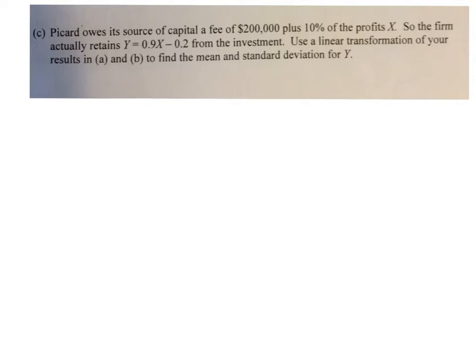Then stop the video. And okay, now if you got a chance to think about that, the term linear transformation, that's just a fancy way of saying what's the new mean and new standard deviation. That's it. So don't get thrown off by that. Now, they could have just said this first part about the capital fee of $200,000 and the profit of 10% and left it at that, but they're really nice and actually wrote it out for you. Now, all we got to do is figure out the new mean and new standard deviation, and I think you guys are pretty good at that. I'm going to write that out right now.